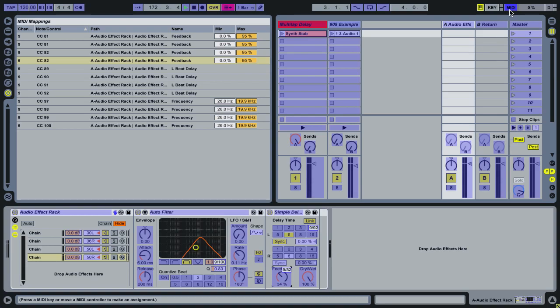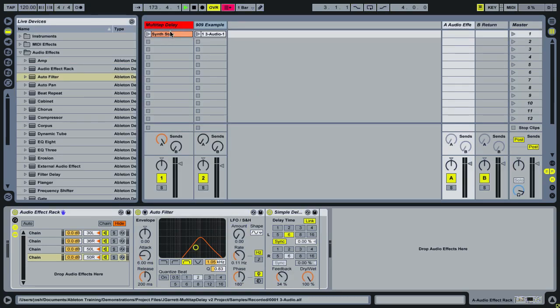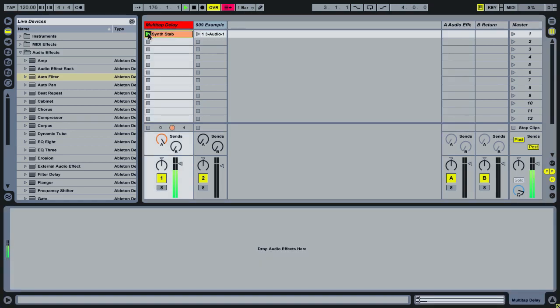Okay, so I can turn my MIDI off. My MIDI assigns, and now I'm going to turn my synth stab back on. Okay, let's select chain 1.